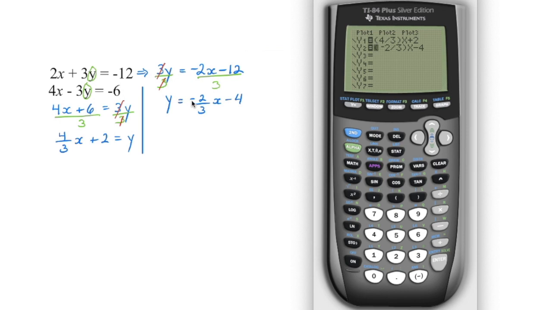Now this is a negative sign, this is a minus sign. So the negative sign, make sure you press that for the negative 2 thirds, and then make sure you have a minus 4, or it probably will say error. We can check the window, so this is the default settings. We may have to adjust it as we go, but we're going to look for, can we see where those two lines cross? So we're going to go into graph now, and if you can't, you're going to have to adjust the window.